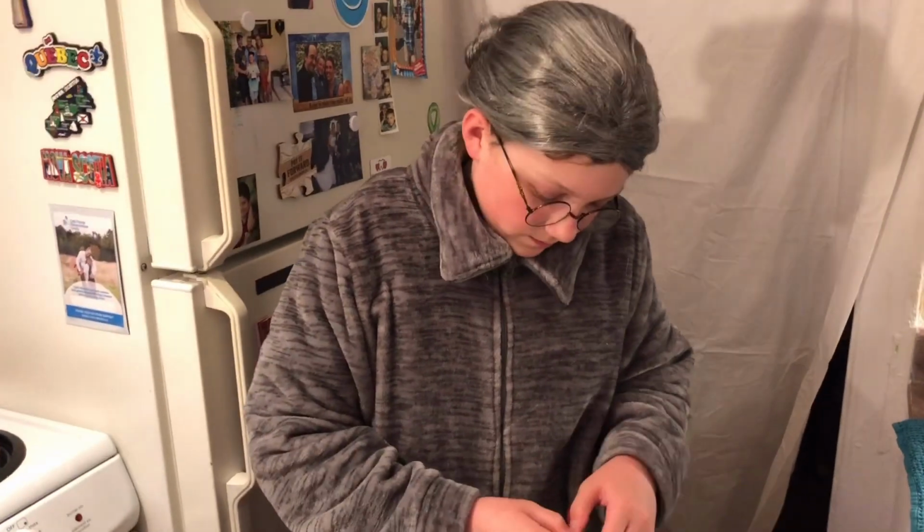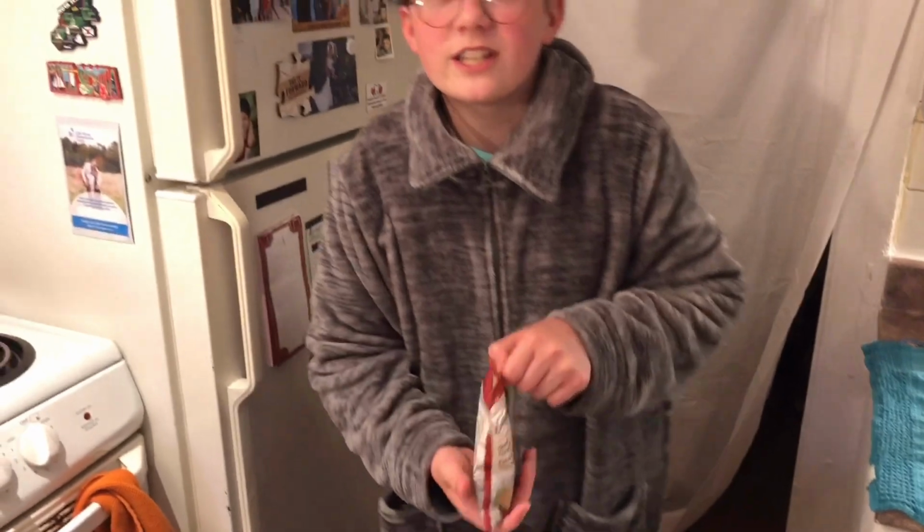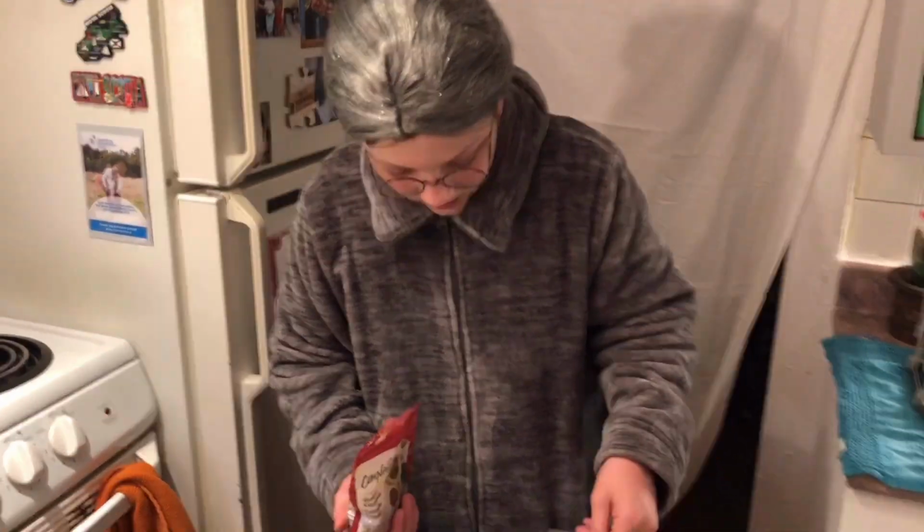Now, add a tisp of cinnamon, whatever that means. I don't know. Teaspoon, Granny. Oh, I love tea. Can we put tea on later on? Oh, sure. Ooh, yum.